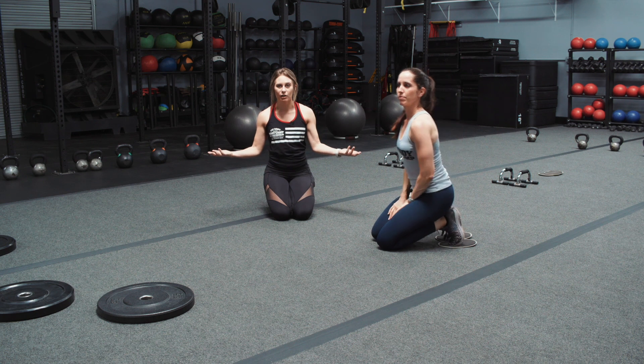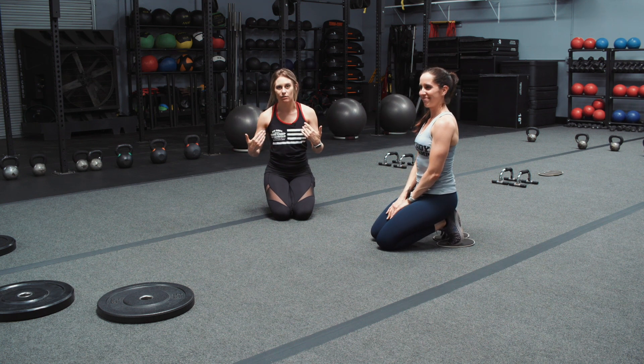Try to go for that full extension every time as well. And as long as you keep your pace quick, you're also going to be getting your heart rate up — so now you are getting a cardio exercise, working your cardiovascular system. All right, we hope you guys enjoyed that. Happy Form Friday!